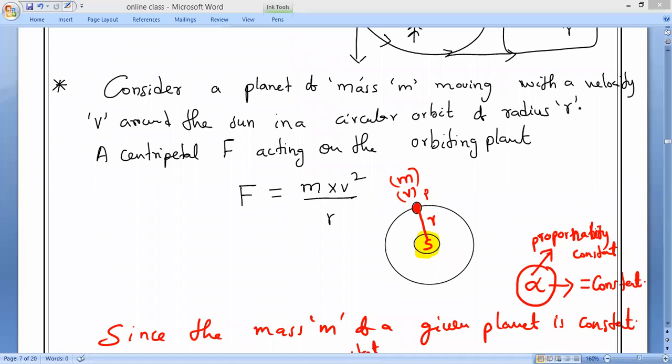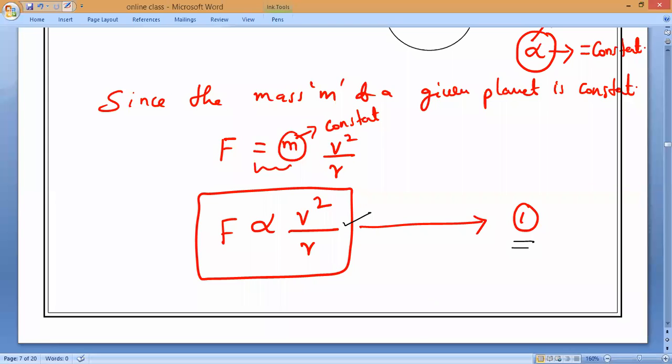Here, everybody. Next one, this one. It's very simple. Only thing is understanding. How you are understanding is what matters. Always remember, I am giving extra knowledge here. Centripetal force always depends on the square of the object's speed and inversely on the radius of the circle. Is it okay, everybody? As I told you, I will teach you a second method so that you can understand. Is it okay, guys?